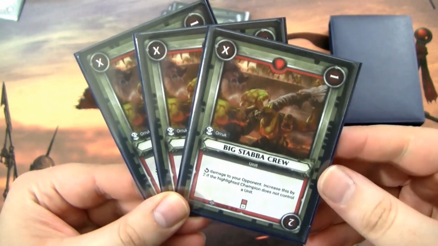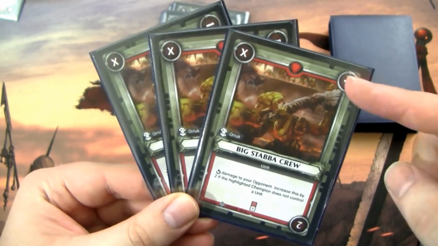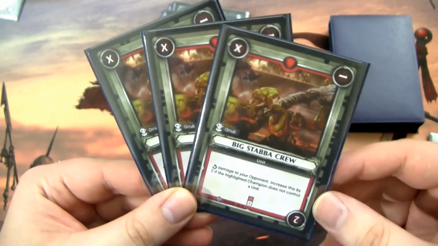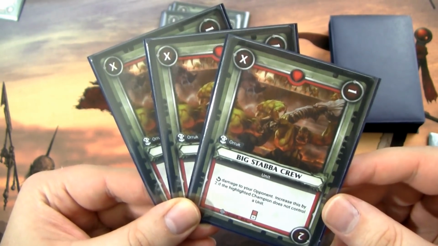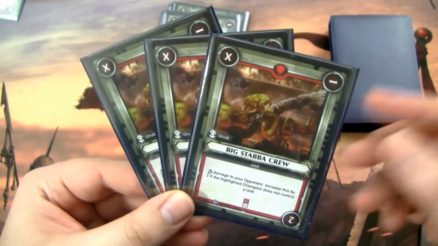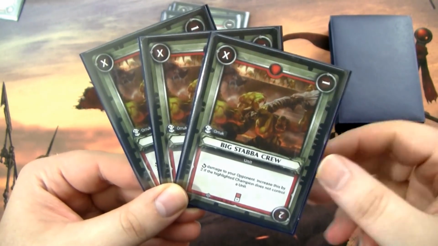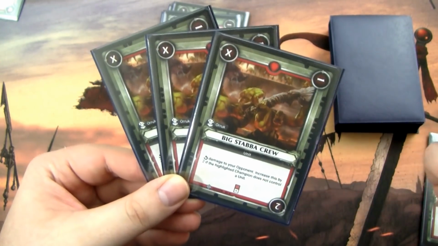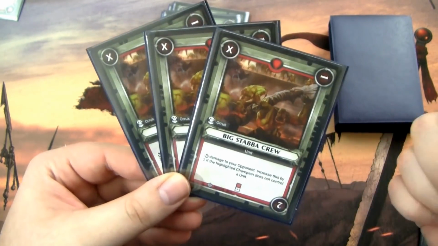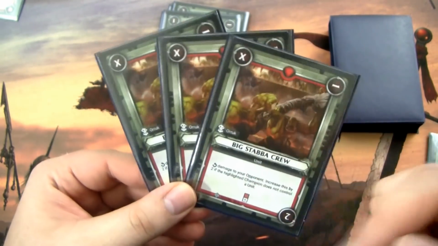Next up we have Big Stabber Crew, also an Auric. Doesn't do anything on the first turn he's played, but he does 1 and then 3 on the second and third. And it also says increases damage by 2 if the highlighted champion does not control a unit. So this card kind of forces your opponent to play a unit on top of it, or you can play this one on an opposing wizard card, and they're not going to be able to play units for the most part. So you can make use of the bonus damage here. Once again, pretty good solid damage, and it is an Auric.